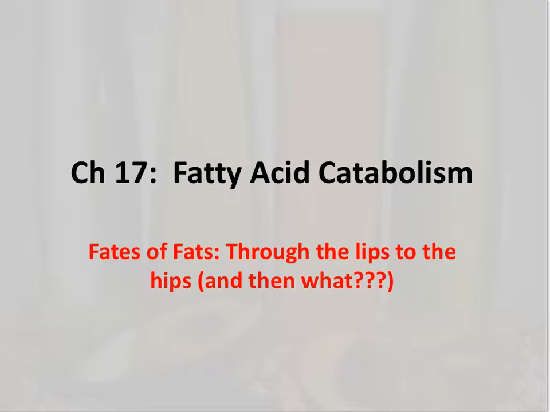So now we're doing fatty acid catabolism. We're almost finished with all the major catabolic pathways. Oh, nope, we haven't done amino acids yet, have we? So we're getting there. Okay, so we've done sugars, a lot of sugars. Now we're working on lipids. Today we're going to primarily focus on fatty acids rather than some of the other lipids.